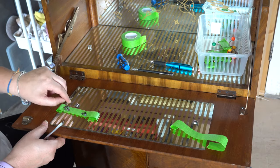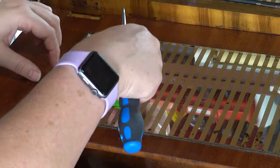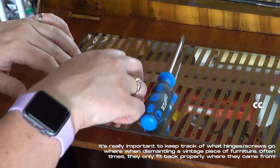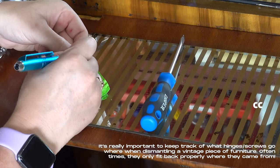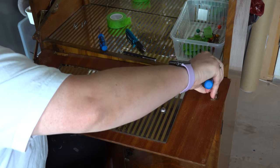I've had a couple of instances where I've just thrown everything into a container, and when it comes time to put it together, I've had so many issues trying to get doors to line up or close properly, and that's because I'm not using the right hinge for that specific door.